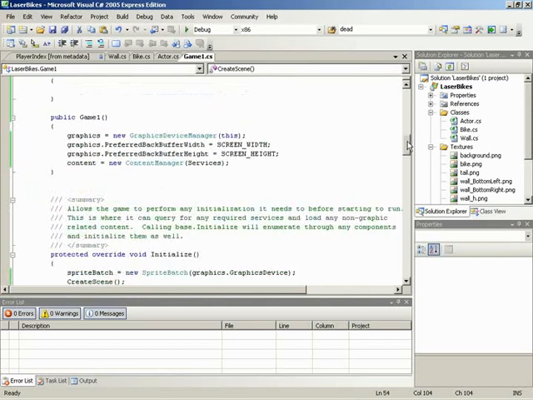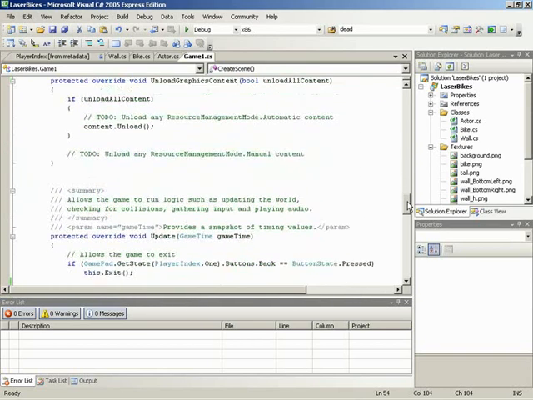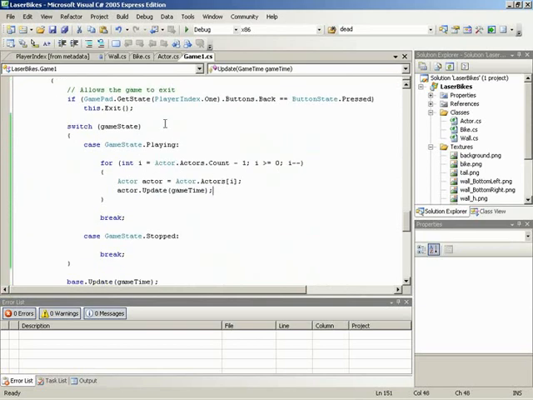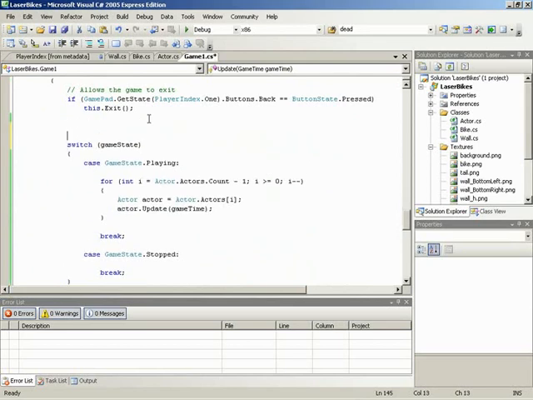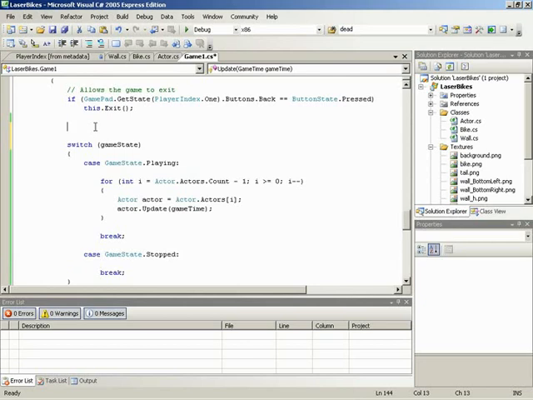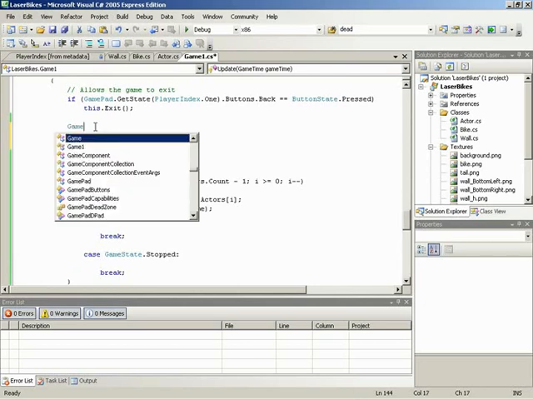All right, to do that, let's go down to Update. And it's inside of the game's update that we'll look for input for the different controllers. Now, before I get into the individual game states, I'm going to define a game state variable outside of the entire switch statement. The reason for this is when we get to using the stop state, I want to use that same variable to gather input. So we'll define it outside, and then we can use it in both locations.